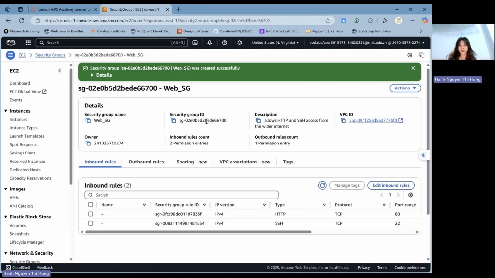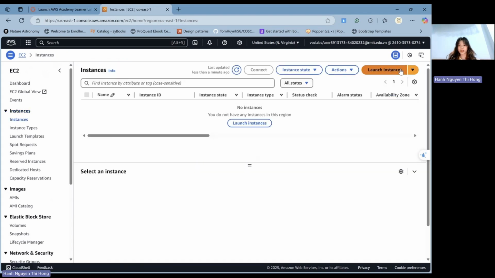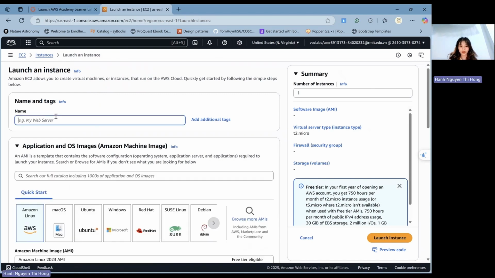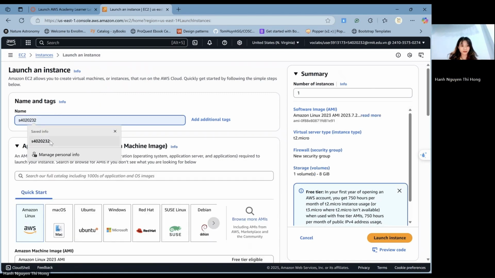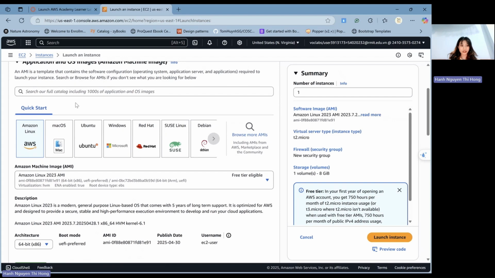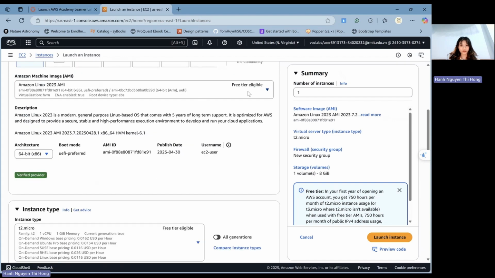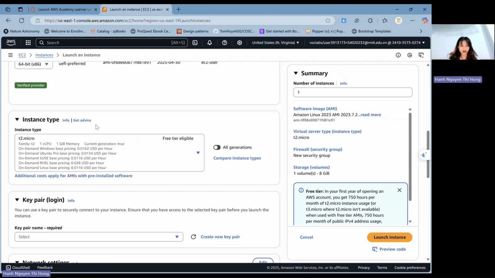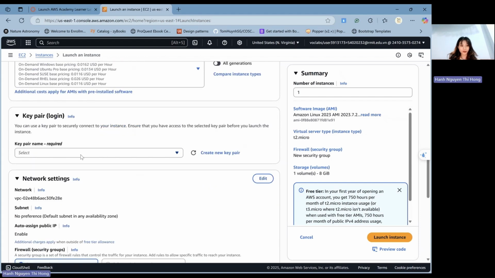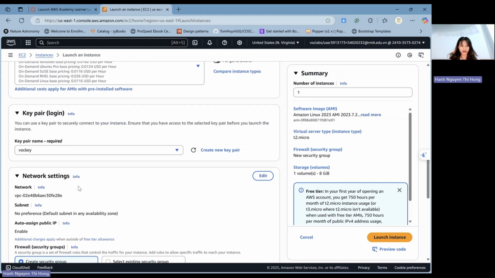And now we are creating an EC2 instance. So go to the instance, click launch instance. And I would name it as my SID. For the application, I choose Amazon Linux with free tier. The instance type here is the T2 micro. And in the key pair, I'll choose the key.